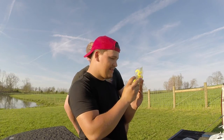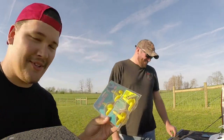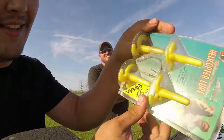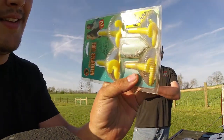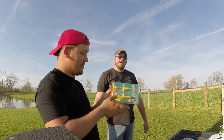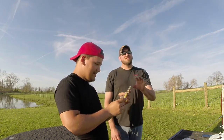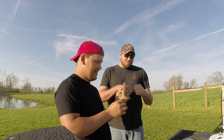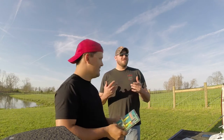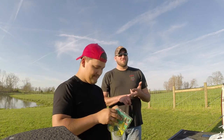How do you rig this? Look at the weight. The weights have literally turned to dust. So I've got to fish this weightless apparently. Yes, they're soft plastic. You know how the fish will tear that bad boy up. Supposedly this is basically the same concept as a buzz bait. You throw it out, you reel it in pretty fast from what I see on YouTube, because that's the only person I've ever seen use it. It's supposed to mimic a buzz bait, a crappier one, except it doesn't have the noise, the flashiness, or the appeal.